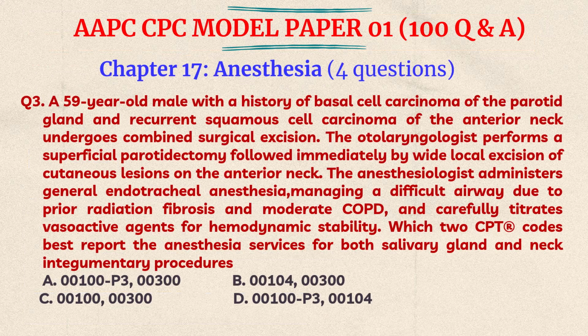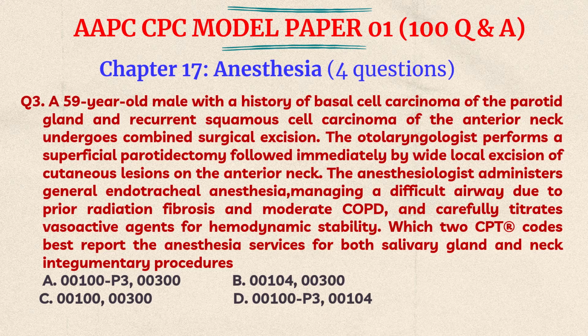Question number 9. A 59-year-old male with a history of basal cell carcinoma of the parotid gland and recurrent squamous cell carcinoma of the anterior neck undergoes combined surgical excision. The otolaryngologist performs a superficial parotidectomy followed immediately by wide local excision of a cutaneous lesion on the anterior neck. The anesthesiologist administers general endotracheal anesthesia, managing a difficult airway due to prior radiation fibrosis and moderate COPD, and carefully titrates vasoactive agents for hemodynamic stability. Which two CPT codes best report the anesthesia services for both the salivary gland and neck integumentary procedures?